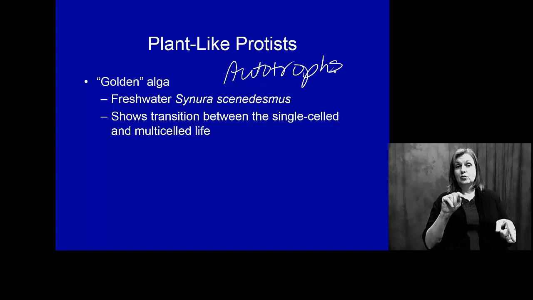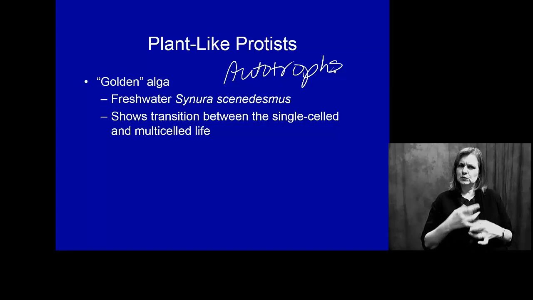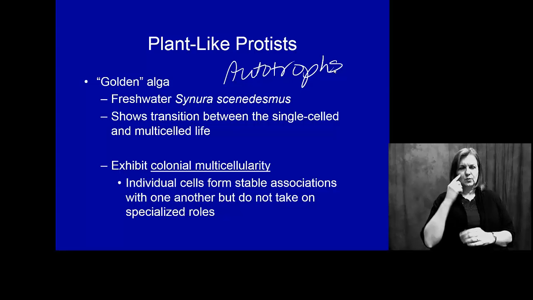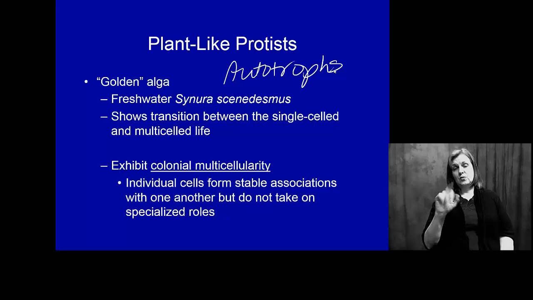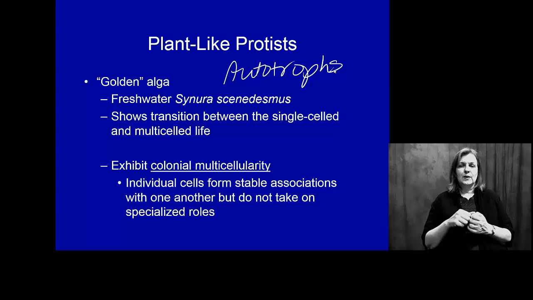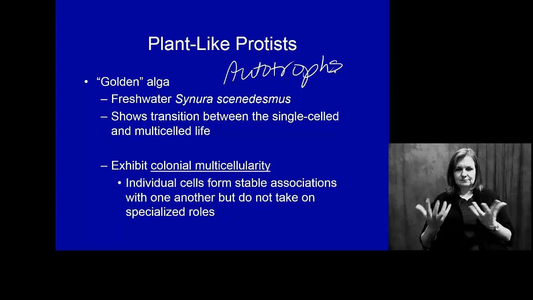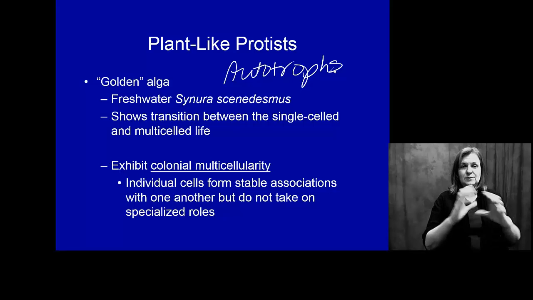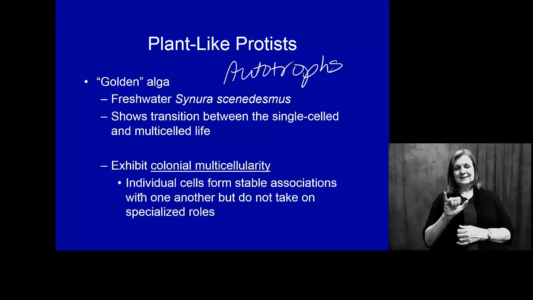So they can make their own food, all right? There are a couple of different kinds. The most interesting ones actually have led us into multicellularity. So when we look at cyanura, which is associated with high levels of this single-celled structure that actually will form colonies, we start looking into the development of multicellularity. Now, they are still individual cells.